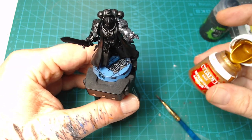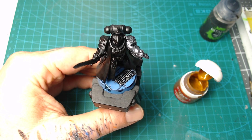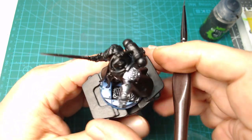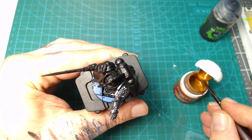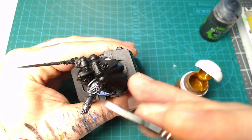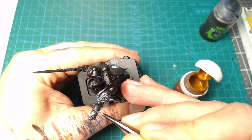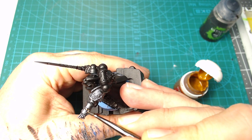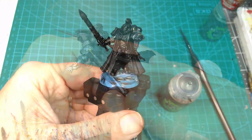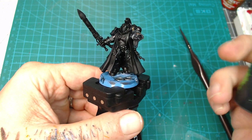Retributor armor from Citadel will be used to paint the ornamental pieces on the top of the hand and the left shoulder. I'll use Nun Oil from Citadel to wash the entire right arm.